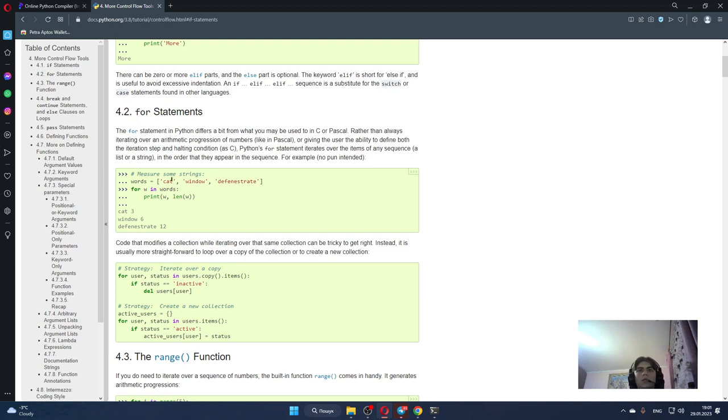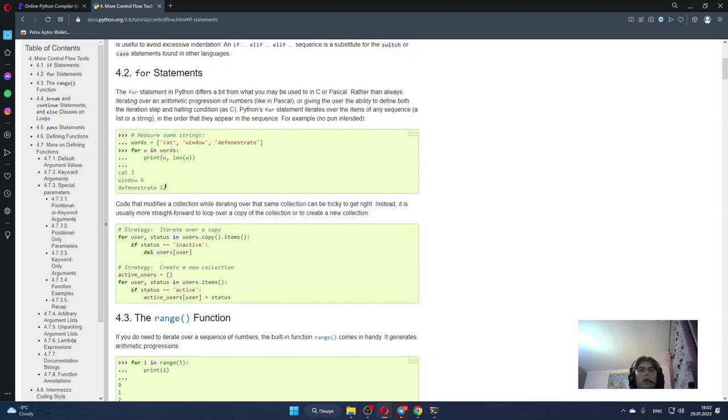Rather than always iterating over an arithmetic progression of numbers like Pascal, or giving the user the ability to define both the iteration step and halting condition as C, Python's for statement iterates over the items of any sequence, a list or a string, in the order that they appear in the sequence. For example, pun not intended, you can see how it works here.